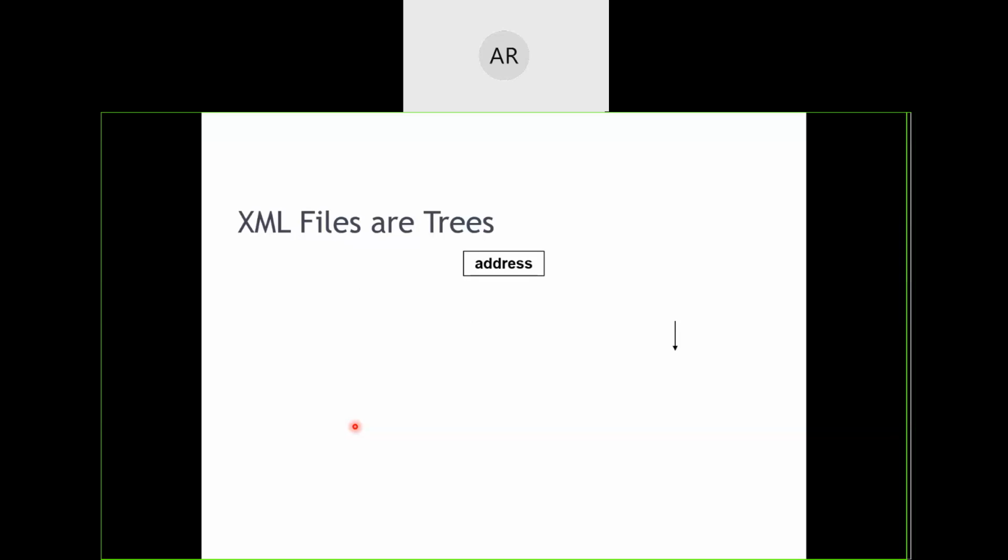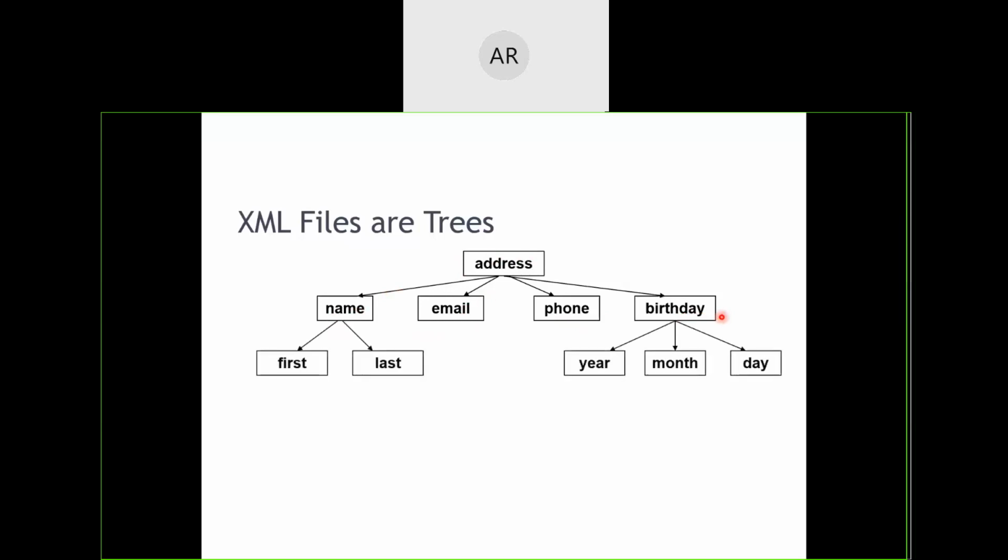So, what are these XML files all about? They are looked at as a tree. So, what is this tree? For address, I'm telling that this is a root. From this root element, there are certain children of it. Children are name, email address, phone number, and birthday. When it comes to name and birthday, again they have their own child elements: first name, last name, year, month, and day. So an element can have further categorization, or it may be the last element by itself. Okay. We call them leaf elements.